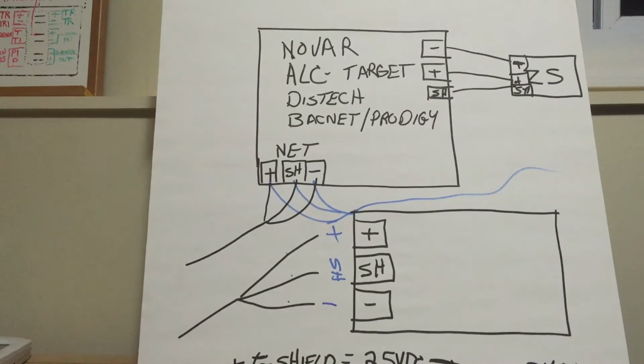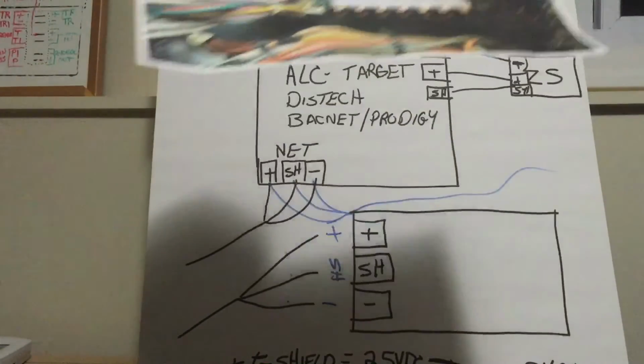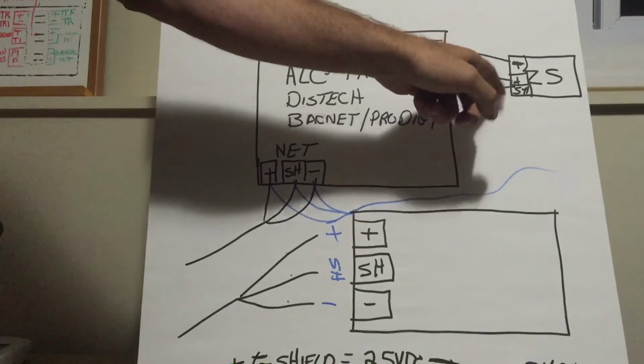So if you have a board that's bad on any unit, the first thing I always say is to swap the board with another unit and see if the problem follows the board. Does the problem stay with the board and go to the next unit, or does the problem stay with the unit you're at? And then you can figure out, is it the board or is it a problem with the unit? On Novar, I always disconnect the zone sensors, the discharge temp, return temp, and zone sensor wires.